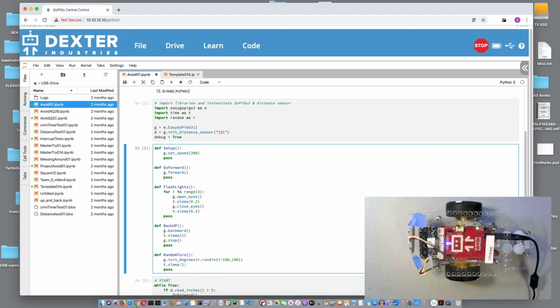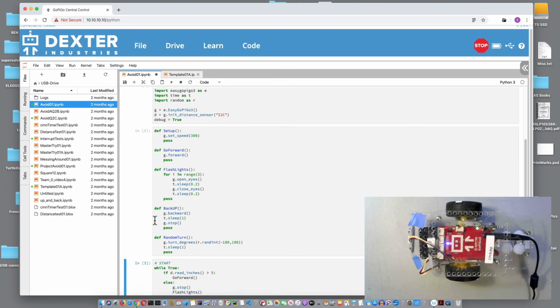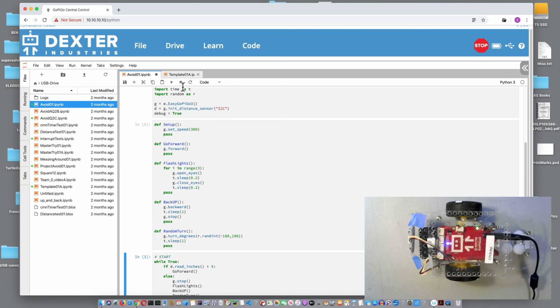All right. Now, let's see if this works. So the way you do it, we go back up here and we click this arrow, which executes that cell. Now we're going to execute this cell. And if everything's fine, you won't see anything. And we'll come here. Now let's try and see what happens.